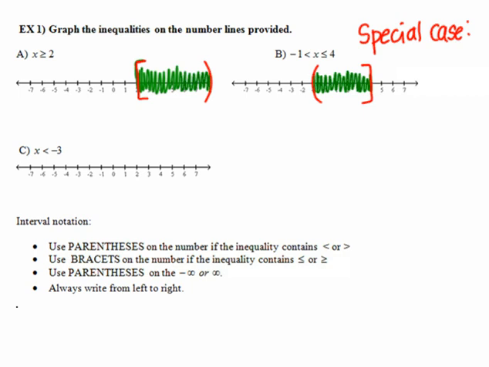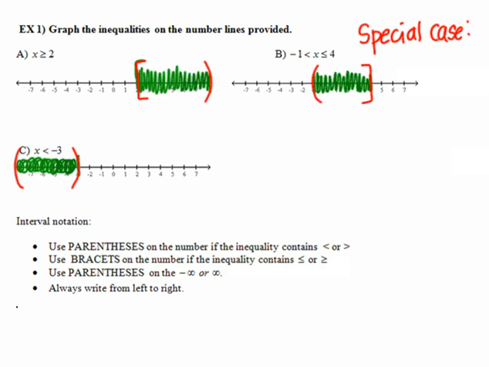For the last one on the page, you have x is less than -3. So I'm going to locate -3. This one is our regular type. Since there's only one x and it's on the left, it tells us which way to shade. We will shade the way it points. It is pointing towards the left. When we get ready for brackets and parentheses, the arrow uses parentheses. The -3 uses parentheses because it's strictly less than.